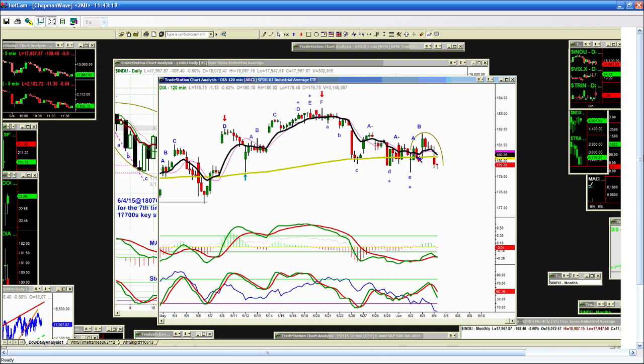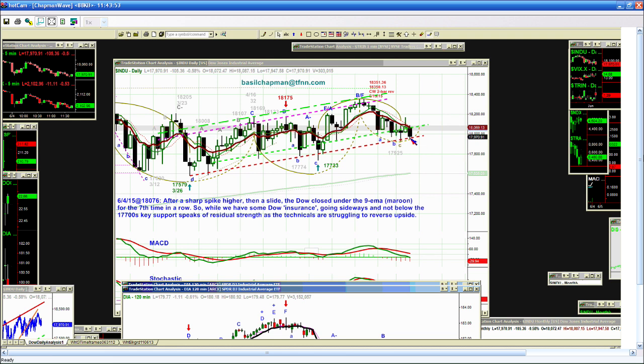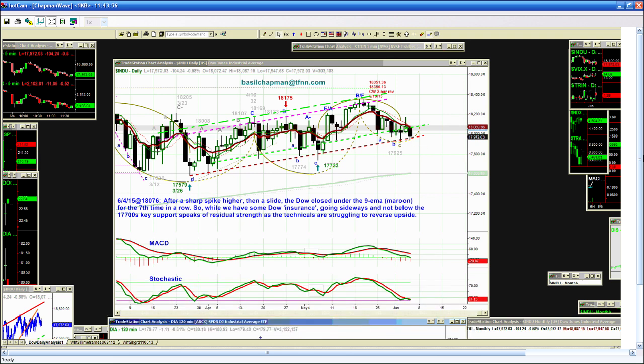See, the 200-period moving average was support, was resistance, was support. Now it's resistance again, and that is at 180.26 on the Dow Diamonds. So if ever there was an opportunity, this is it, for the Dow to have another spiral to the upside, up 56 points or something like that, to get back into the 18,010 area. We'll see. It's getting harder and harder. You can't keep on with these failure patterns thinking that's building strength. It's not building strength yet. But we have used up time, and time's very important.